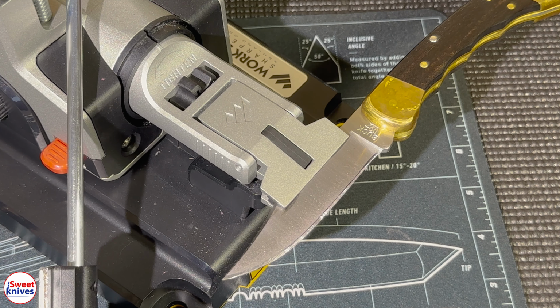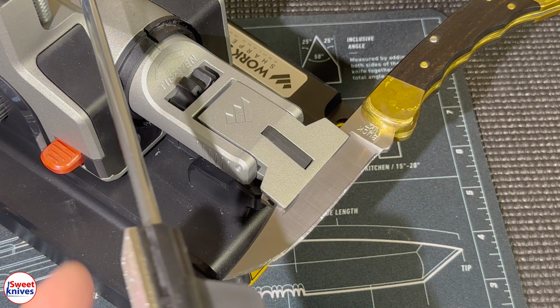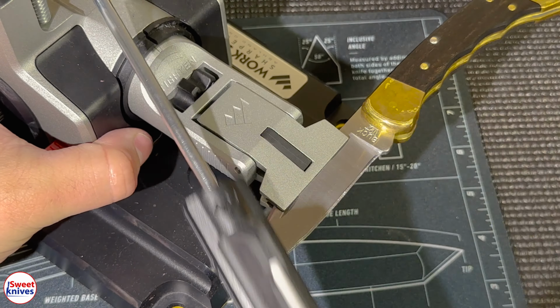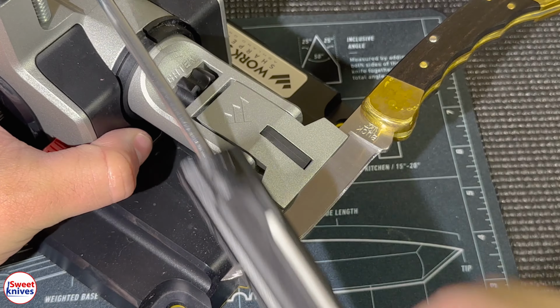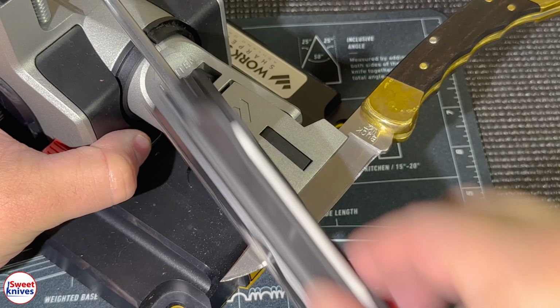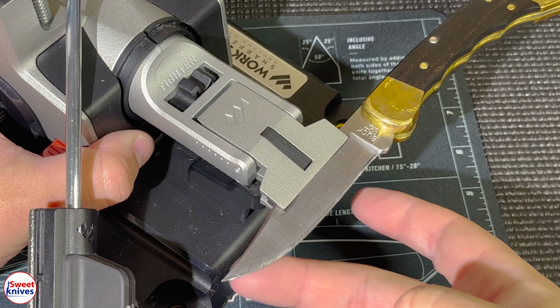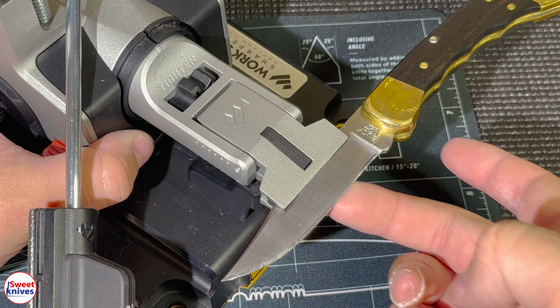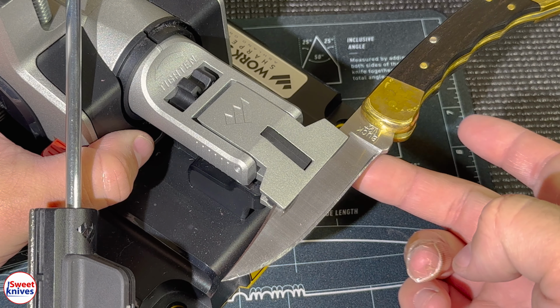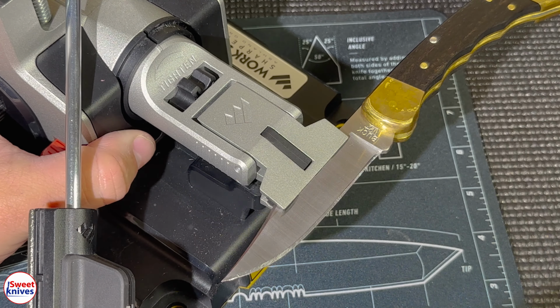And you've got to have these rags to wipe this. You don't want that diamond dust to get over the next grits that we do. So you kind of want to keep wiping that. And so the beauty of a system like this is it matches the angle. I already can feel a burr right there. A little bit more I've got to do there, and a little bit more up here, but I can already feel that burr forming.